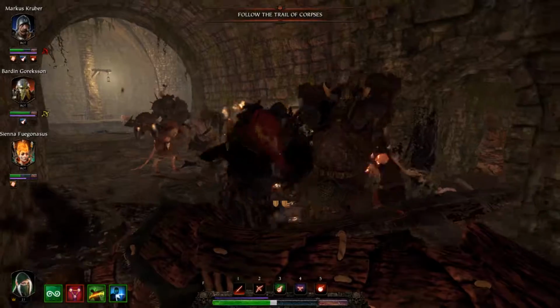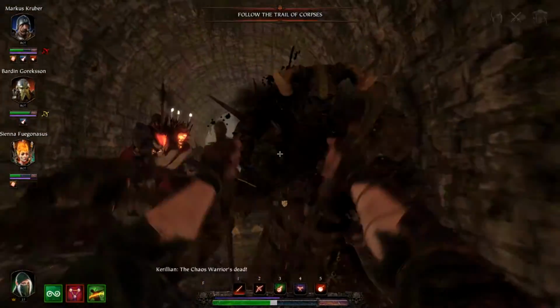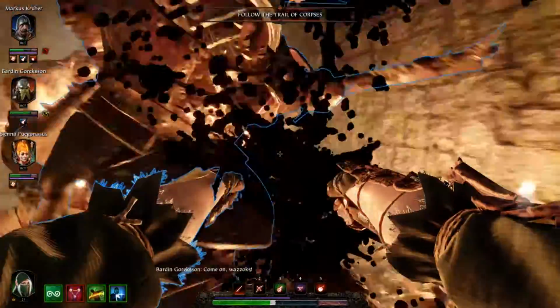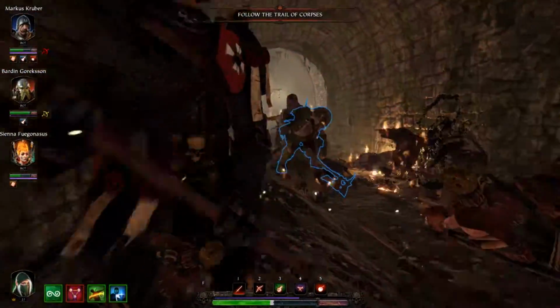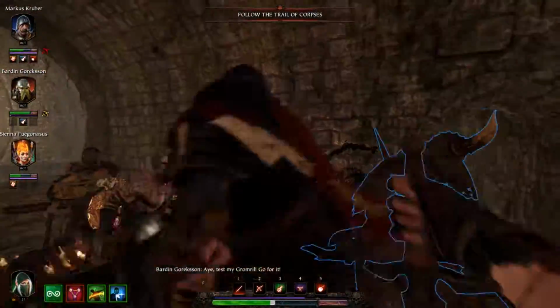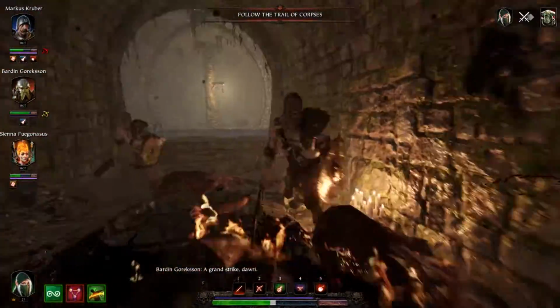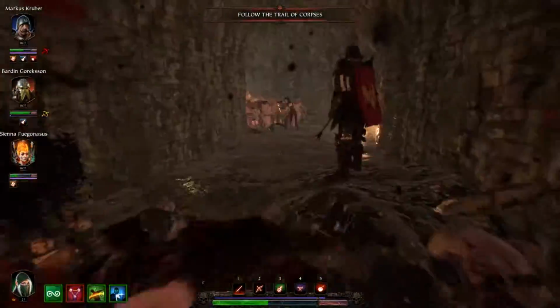I figured I might as well pull this. Oh, that was a Chaos Patrol. Chaos Warrior's dead. I'm gonna mark him. If they highlight blue, it means I've marked them. Just something I like to do. It's kind of a habit from playing with other people, and makes it easier to see the big enemy that you're trying to kill. But you can't mark regular enemies.